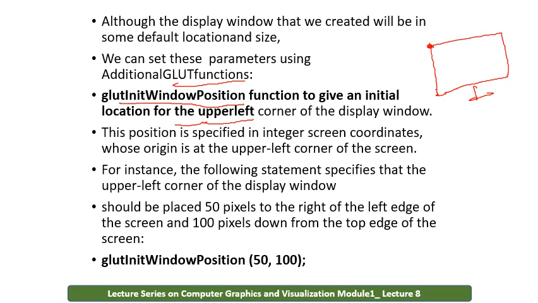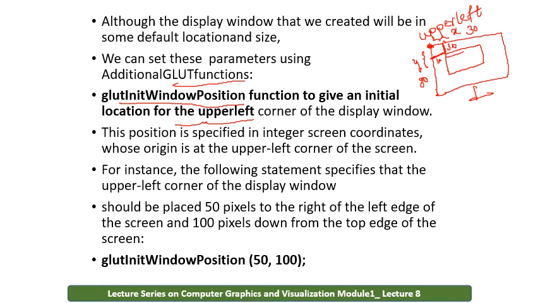This is considered with the help of the upper left corner of the window. So where exactly do I want to display my window? Say, for example, I want to display my output window here, where the graphics will be displayed. This is the x coordinate and this is the y axis, so an x and y value. Suppose you specify 30, meaning 30 pixels on the x axis and 30 pixels on the y axis. So 30 pixels on the x axis means this distance, and 30 pixels on y.